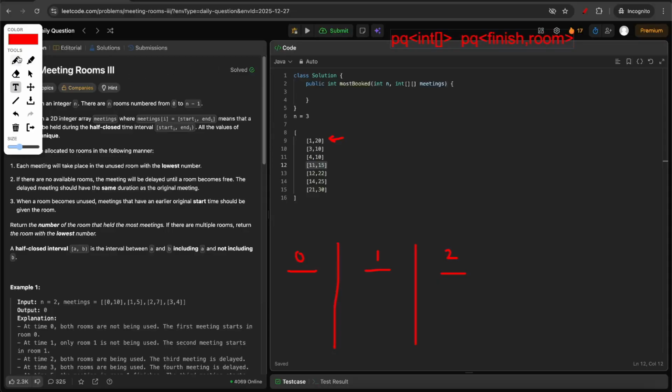So in the priority queue, you will have an integer array, and the first index will contain the finish time of a particular meeting, and the next value will contain the room number.